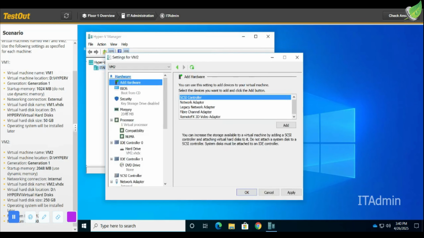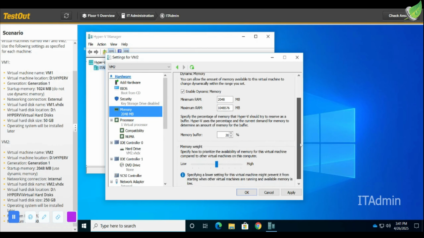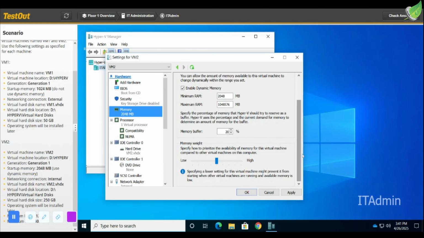So the minimum and maximum RAM here. This is going to be from our tags.